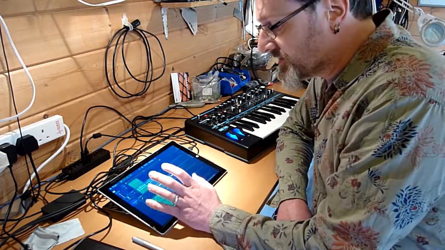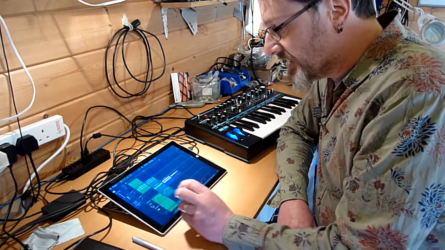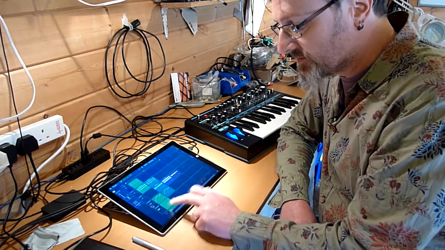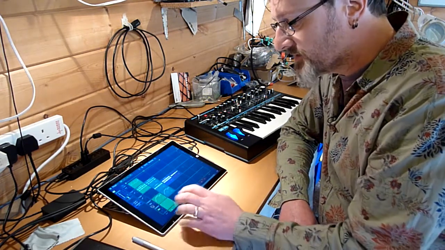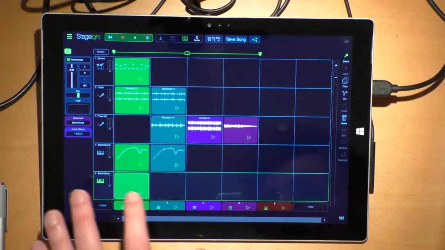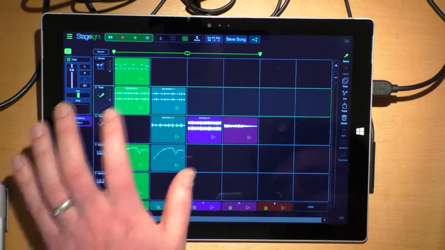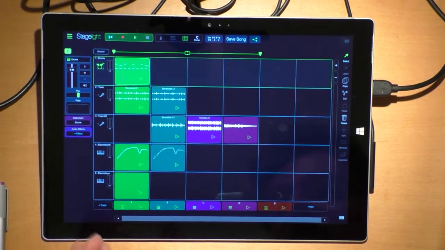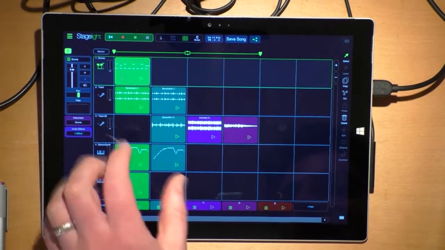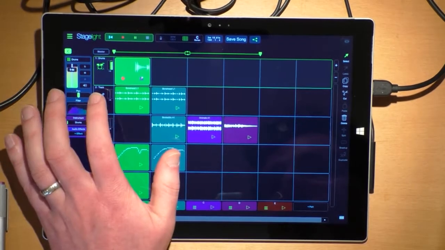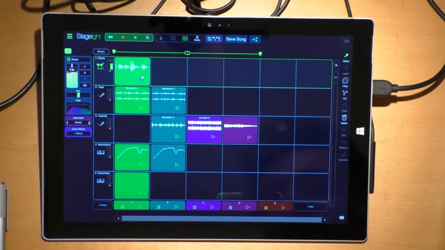The one thing that annoys me slightly is it's difficult to get the differentiation between these two buttons down here and the top. So sometimes when I want to just select a particular loop, I end up hitting record by mistake, and I think it would be useful if they just had a bit more separation there. So perhaps make these a bit more pronounced as buttons, and then I would have less opportunity to hit it by accident.